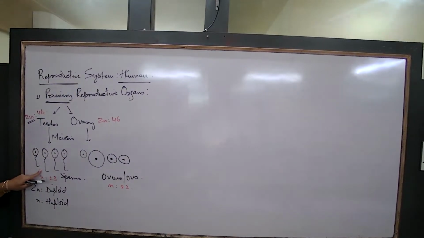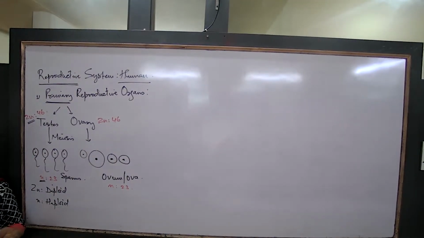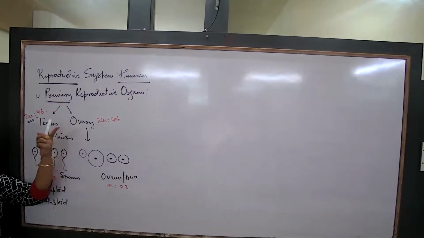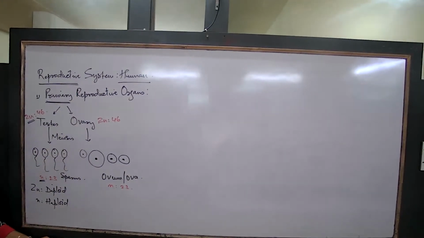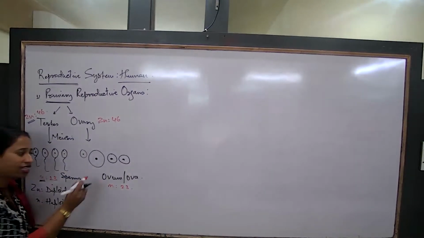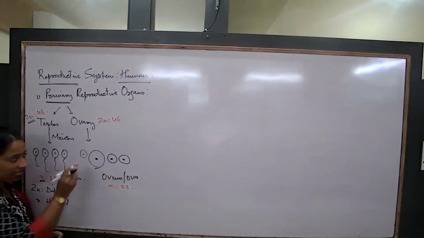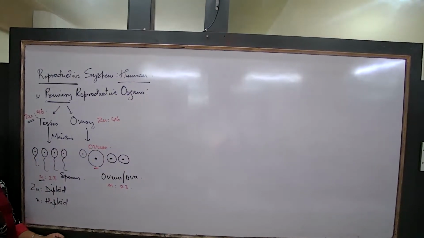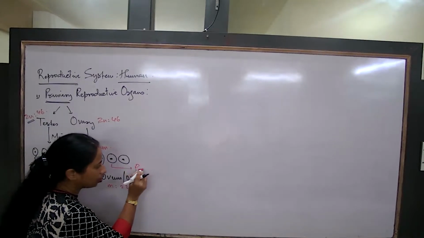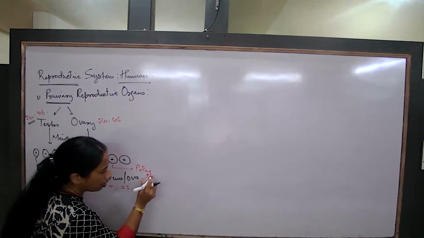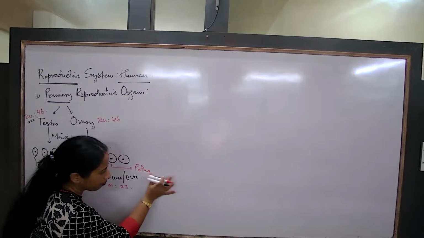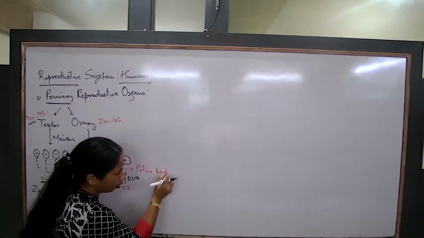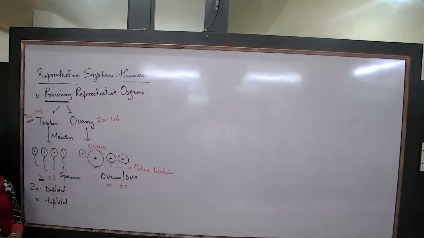Now, you get a question always that one cell of the testis shows meiosis to form 4 functional gametes. But in the female body is not like that. In the female body, one cell of the ovary divides by meiosis. वही meiosis हो रहा है. But it divides to form only one functional gamete. Only this is functional. And actually इसी को ही ovum कहते हैं. Then what about the other small 3? These other small 3 are actually known as what? Polar bodies. Polar nuclei कहाँ पे? Plant में. And now here we are talking about polar bodies.